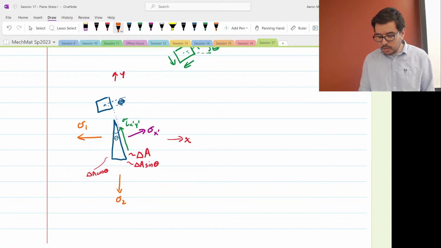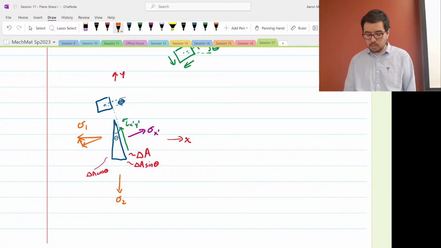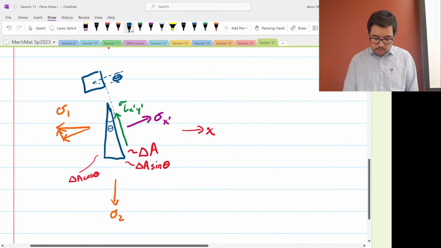I've purposely, and this is one of the beauties of making data exaggerated, I can also exaggerate this. So I'm going to say that's kind of like that, and that's kind of like that. Then I put the arrows in to make sure I know which direction I'm going. So this vector plus this vector, this adjacent plus this opposite, gets me the hypotenuse. And so I know that this angle is, once again, theta inside here.